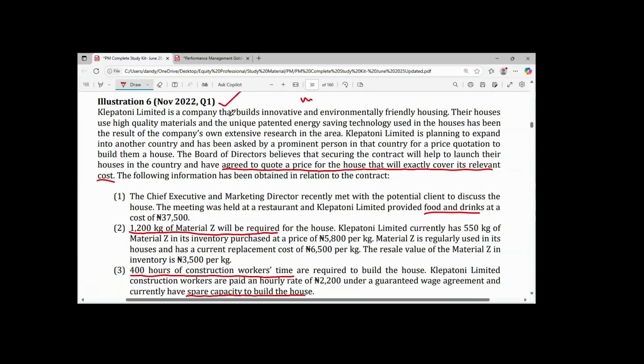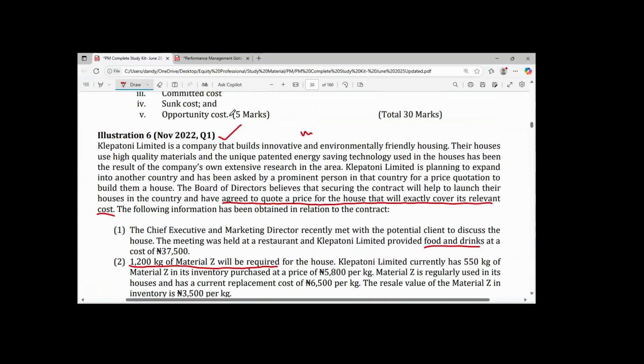All right. Not only that, I also mentioned that if in a question you are given a disposal value, the examiner will surely tell you that the material will be disposed of at a cost, and that it is not a cost, rather it's a saving to the organization because you are selling the material, and when you sell, you are expected to get cash in return. So you are the one that will interpret the disposal value as a saving and not a cost. These are some of the exam tips I gave to you last time.